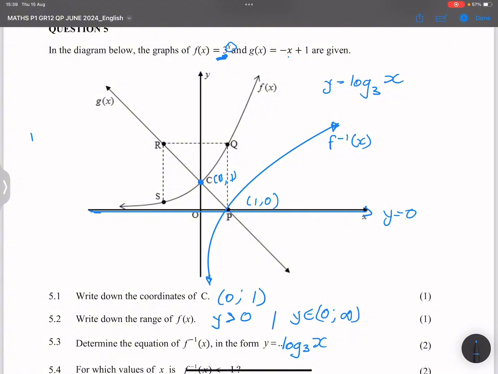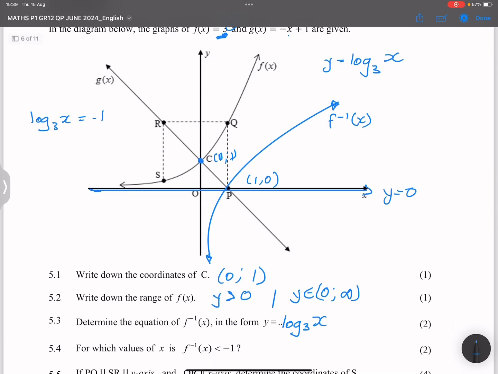So where is log base 3 of x equal to -1? Remember, when you are solving for logarithms, your index in this case becomes your answer, your solution. Your base becomes the base of your exponent, and your answer becomes your index. So they actually change. That's your exponent, so that's 3 to the minus 1.